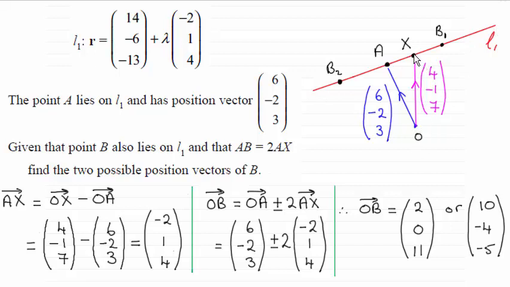Now we know that the point X lies on L1. In the previous part we found out that it was given by the position vector (4, -1, 7). And now we've got this point A on the line L1 with position vector (6, -2, 3).